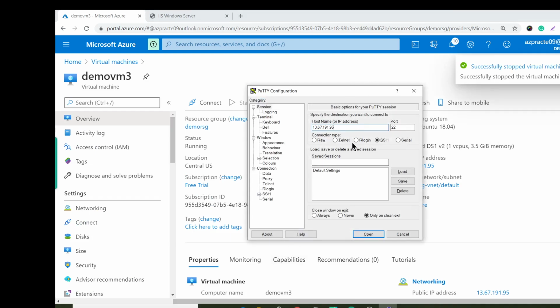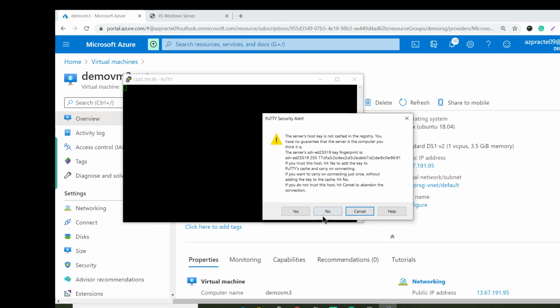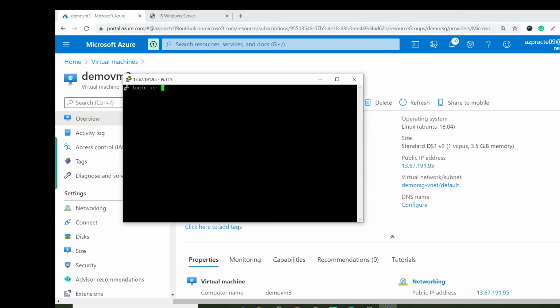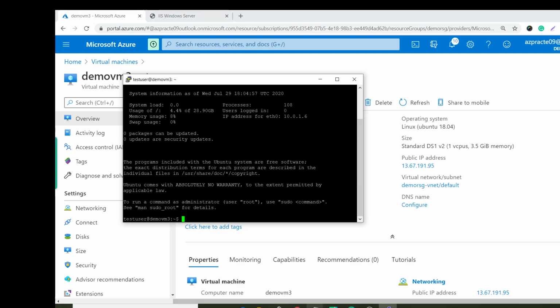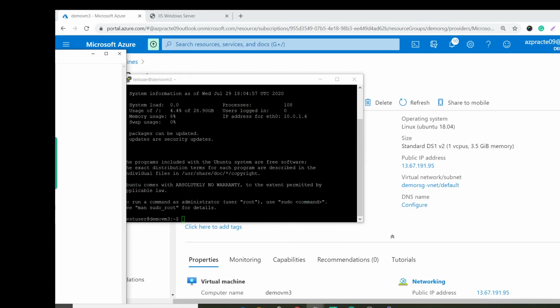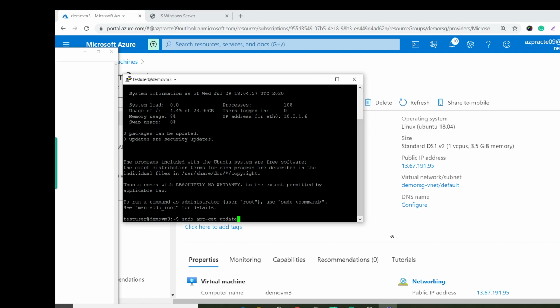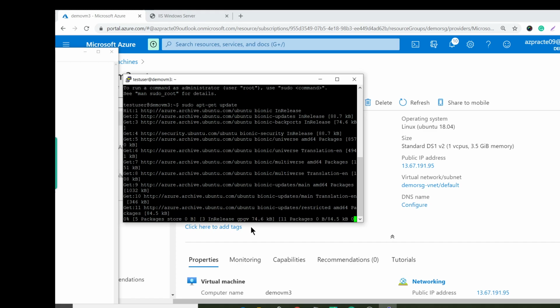So if we paste it here, open it, and log in as test user with password 123. We have to do this to get it working, and there were some instructions which we have to follow. We use this command in here, and let's see what we get.